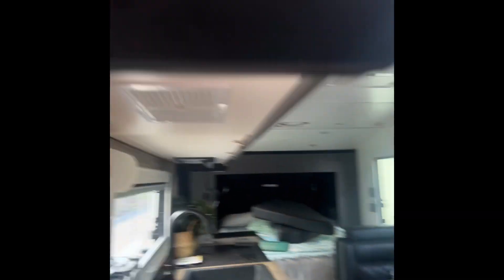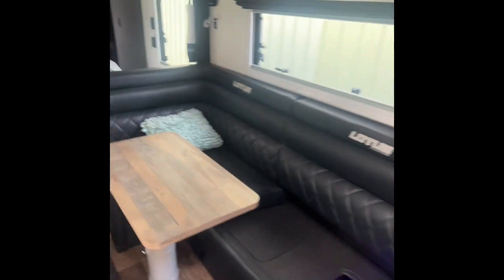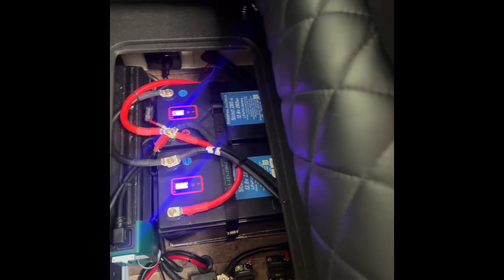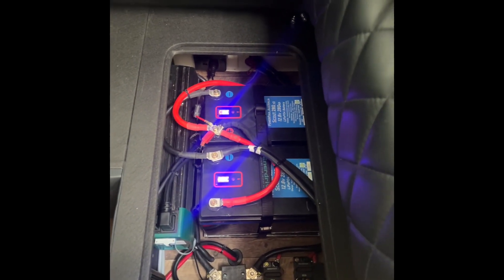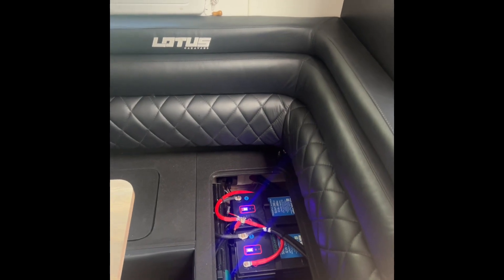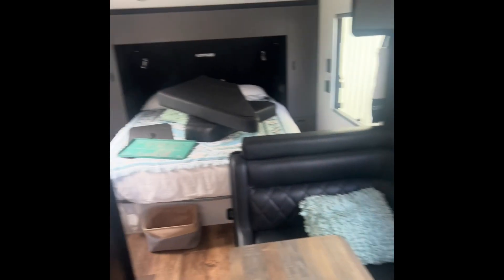It's got a Manager 30, so at the moment with aircon and a bit of solar running it's pulling 50 amps. We've pulled out the BTEC 300 and replaced it with the PowerPull 280 amp Scout batteries, doubling the capacity. We've rewired what Lotus had done — it was really insufficient for this type of setup. Now it has a BC DC 50 in there plus the Manager 30, and we'll easily see 80 plus amps coming from the Dodge Ram, which will be more than enough charging at idle so the customer won't have to run a generator.